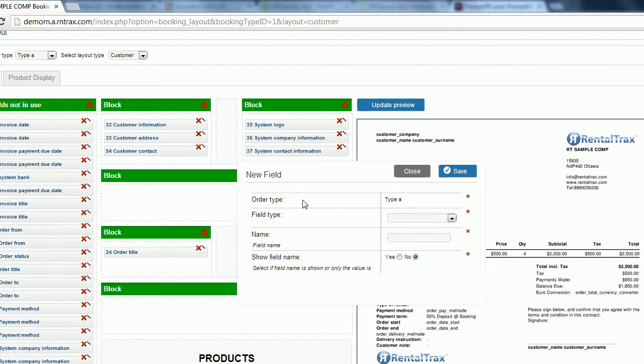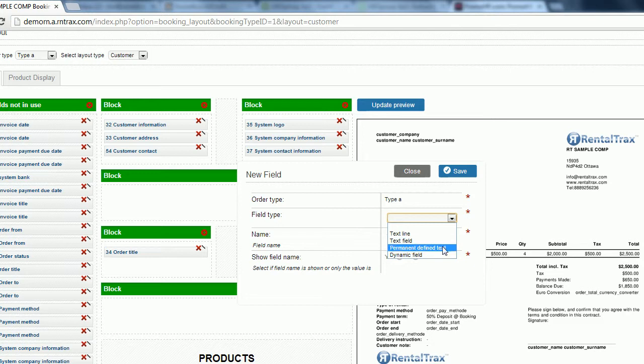But I'm already manipulating my order type, which is type A, so I know that already. Then I can use the drop-down menu to select from 4 different options. A text line is going to give me the opportunity to enter in a single line of text on the order sheet when I'm placing the order. That's going to be able to be manually entered later. A text field is going to give me an entire field to choose from where I can add dynamic fields. I can work within that system.